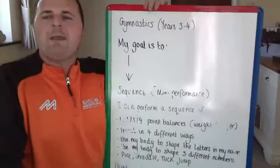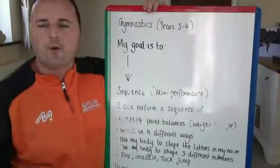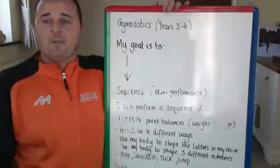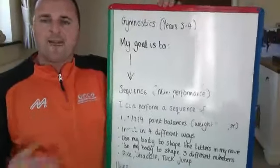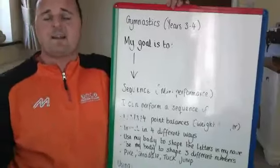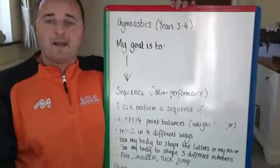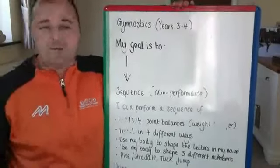Okay, and when I say winning, it's not about who's the best. From my point of view, it's looking at who's been able to do it, okay? It's all about resilience. Some children might not like gymnastics, but they resist that feeling, they want to persevere and continue to do it, okay? That in my eyes gets extra marks, okay? I'm not looking for the gifted and talented who's fantastic at gymnastics. I want to see children persevere and have resilience to try it, want to try it, okay? That goes a long way with me, rather than having a gifted and talented child who's amazing at it and gets all the medals, okay?